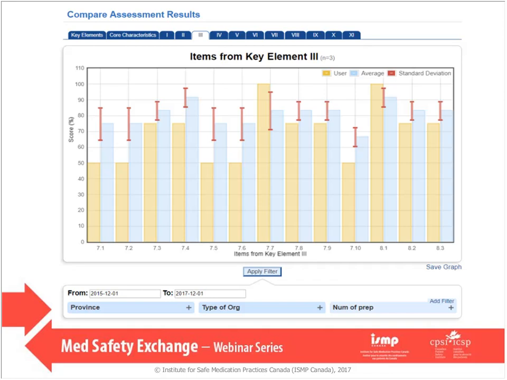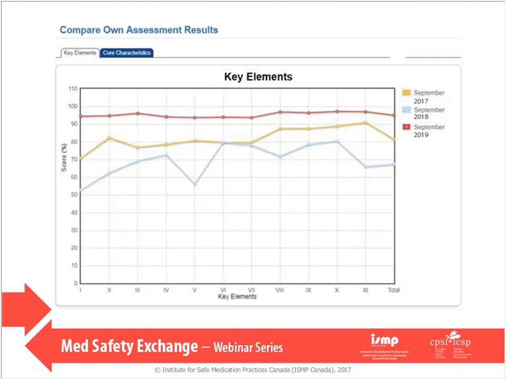Confidentiality is assured. Individual results can only be viewed or accessed by the submitting facility. And when you complete more than one assessment, you can compare your results over multiple assessments. ATAC is a tool you can actually go back to and use multiple times. As more data is collected, together we'll get a better picture of compounding practices in Canada: what's working well, and what facets of compounding need more assistance.